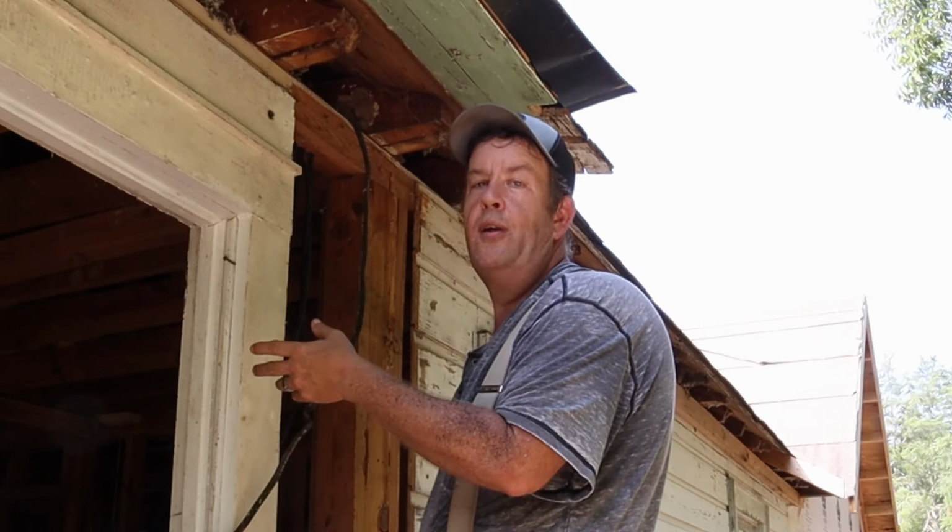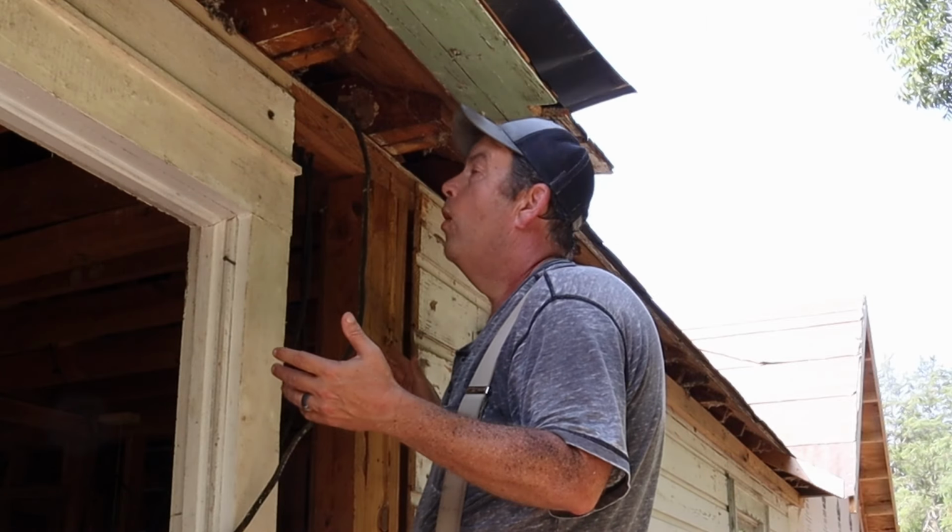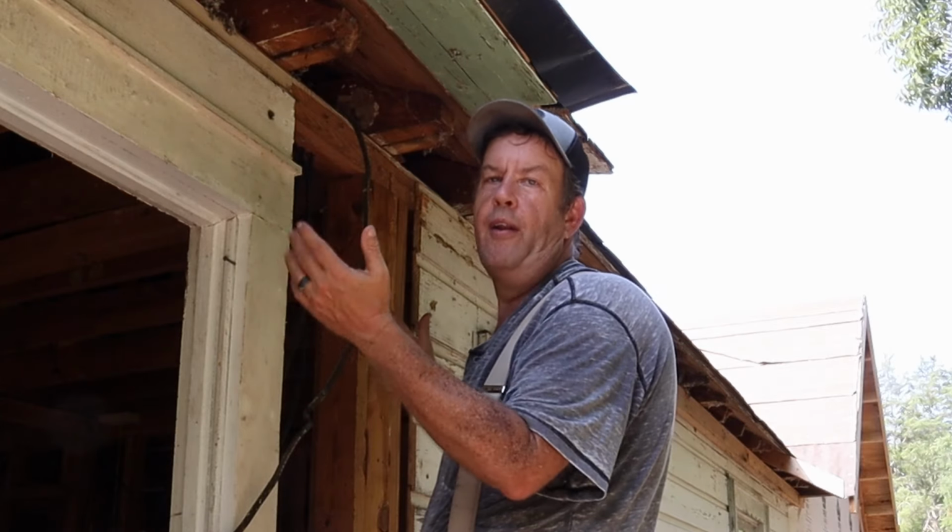Anyway, I just gotta figure out, are we just gonna keep it standard on what we're tying in here? And if it's offset, it's offset, whatever. Or am I gonna adjust for what's here to keep all the rafters in line? I don't know, haven't decided yet. We'll figure it out as we go.